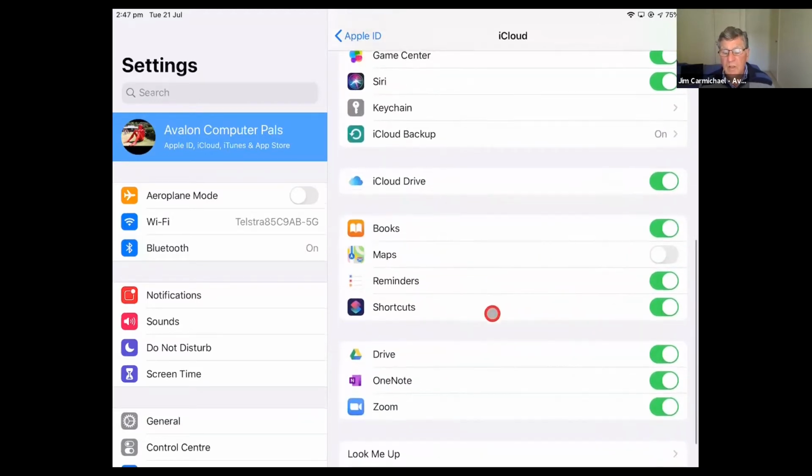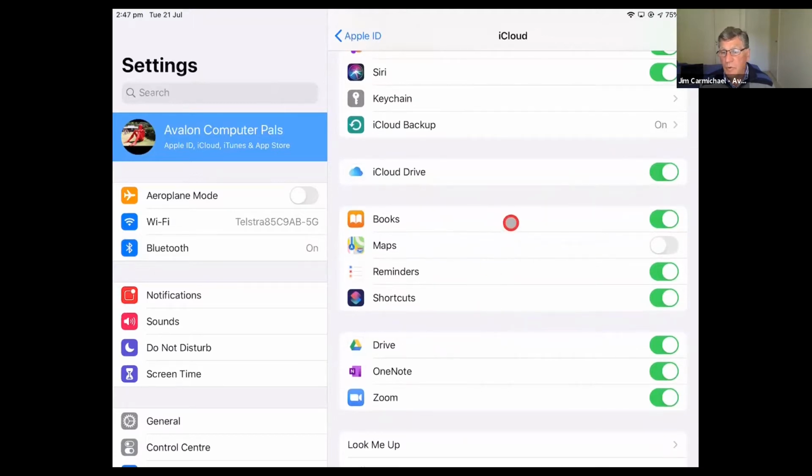And really, even as we work down the list, Books can store what you're reading. Now, they don't store books that you buy from Apple because they're actually already stored up on the Apple Store. But if you load into your Books folder a PDF of something that you want to keep, often we'll get instruction books that go with new bits of equipment. I tend to store those as PDFs so that I can access them on an electronic device rather than go looking for the paper copy of the instruction book.